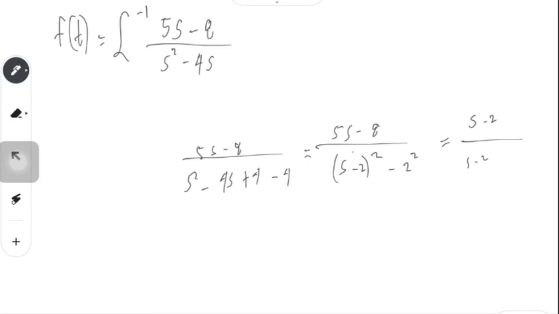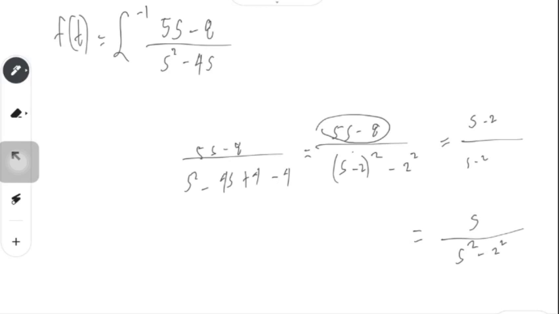Kaya lang, makapag-produce ba tayo ng s minus 2 sa numerator? Okay na yung denominator eh. Pwede na itong gawing ganito na lang: ang denominator natin, s squared minus 2 squared. Kaya lang dapat sa numerator, makapag-produce tayo ng s minus 2 para mapalitan na lang natin ang s. Sir, paano po kung i-apply natin yung theorem 1?